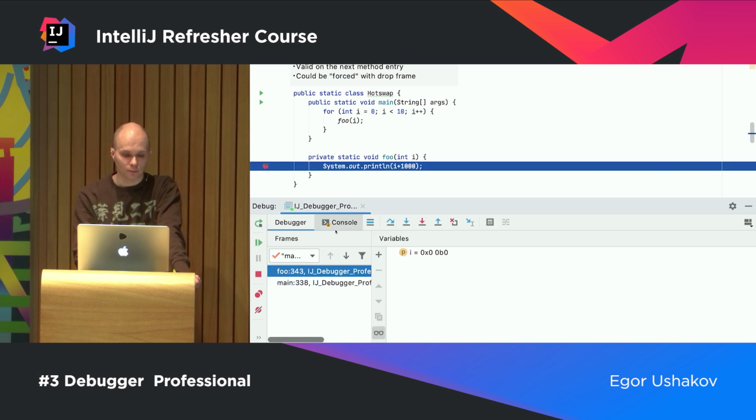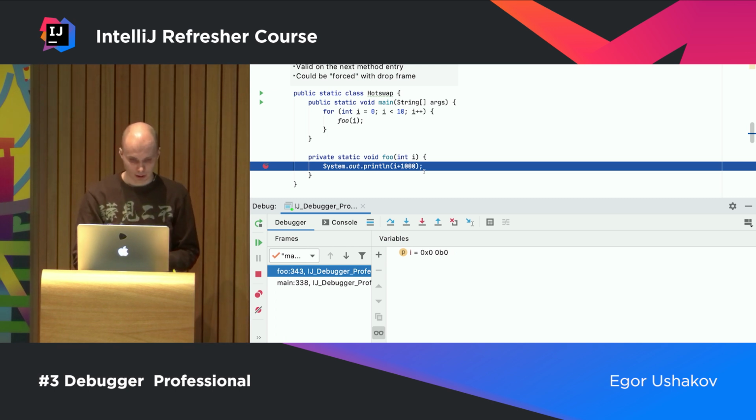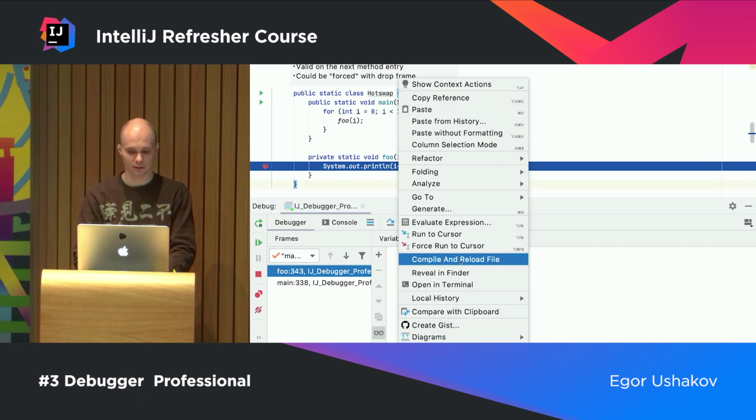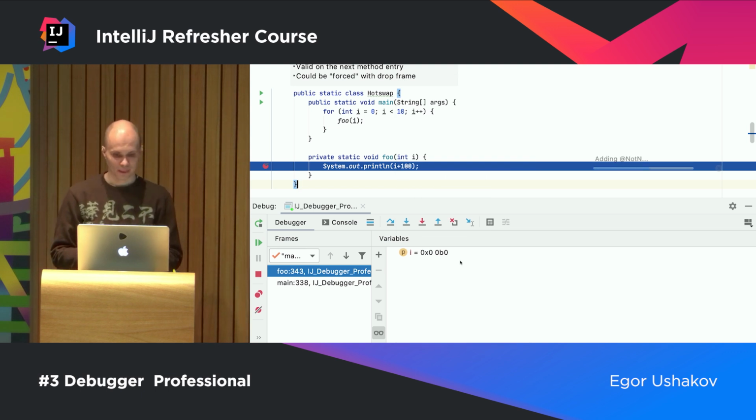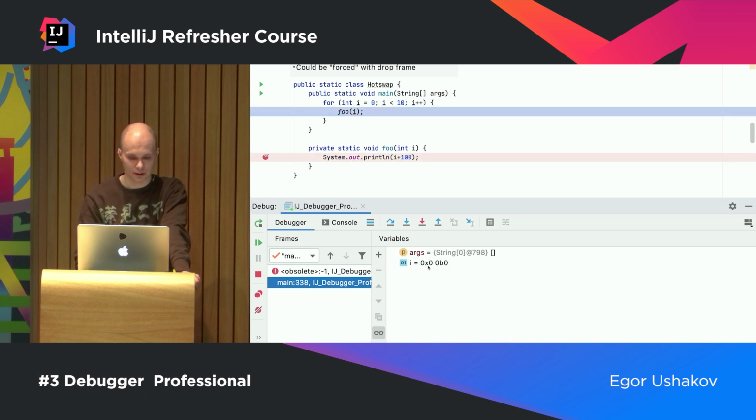So you can see that now it prints the plus 1000. Also, if you don't want to skip the current call of the method, and you want it to be processed with the same parameter value, let's change it back to 100 and compile and reload again. And what if we want it to be executed with the I equals to 0?